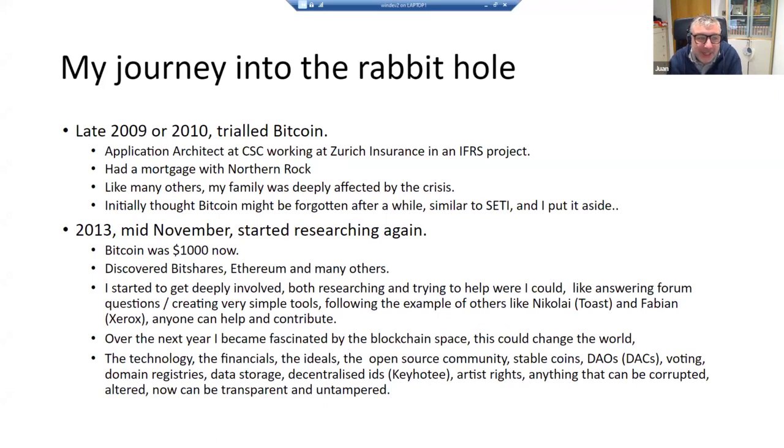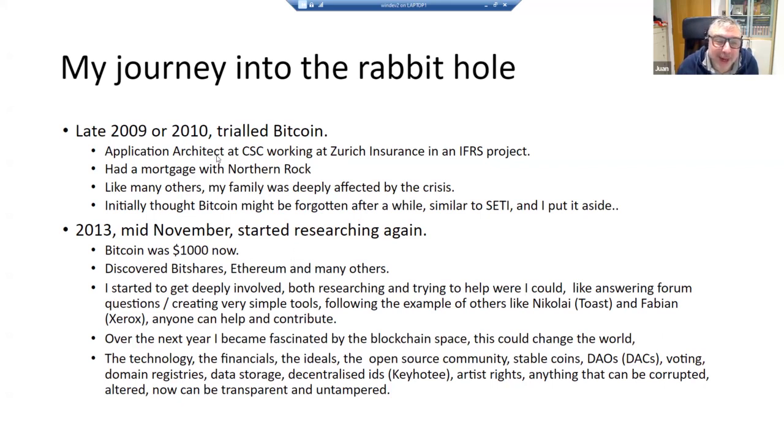So late 2009 or 2010, I don't recall exactly, but I recall where I was working at the time. A friend of mine said, hey, there's this thing called Bitcoin. So I went to the hotel, as I was just working away, and started a trial. The interesting part is that I thought it was very good, but I didn't really think anything would happen with it. It was similar to SETI, so I put it aside.